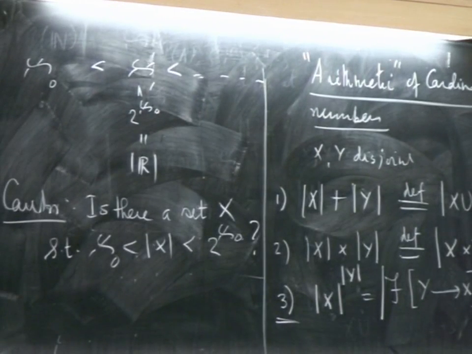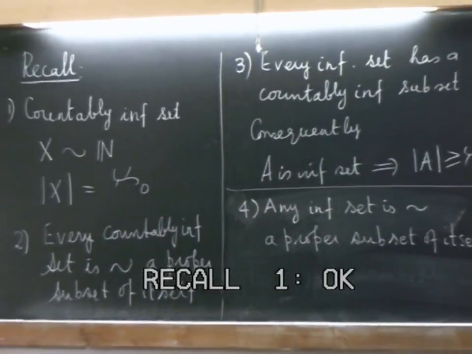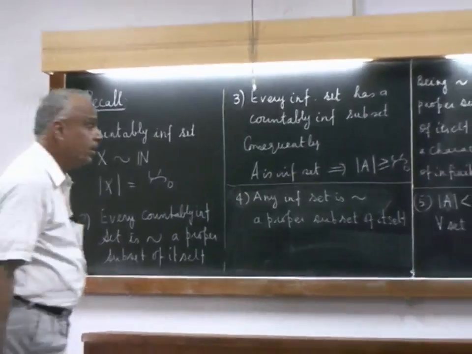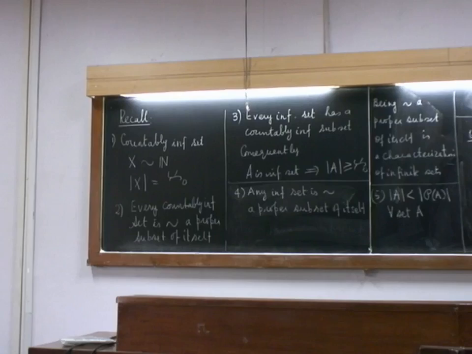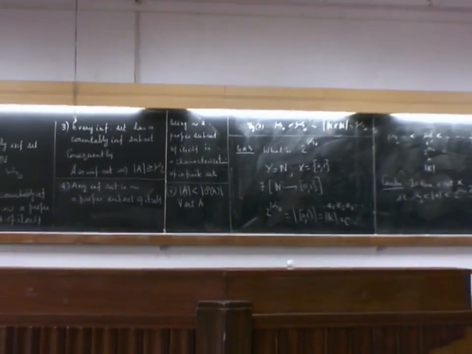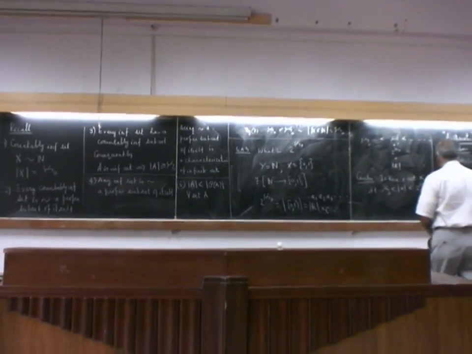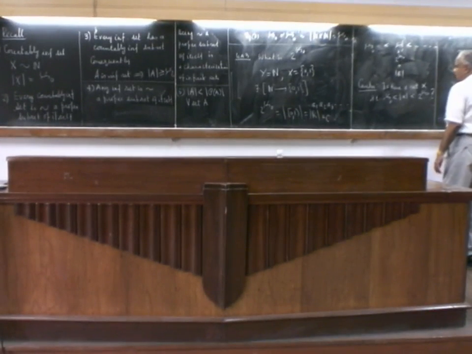And the answer is yes and no. For the standard axioms of set theory, yes is also a consistent answer, and no is also a consistent answer. It is an independent axiom. It was proved in the middle of the 20th century by Cohen that this is independent of the other axioms of set theory, the Zermelo-Fraenkel axioms. We will not get into that.